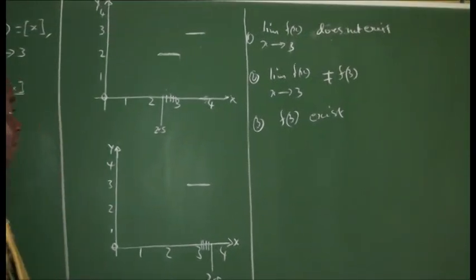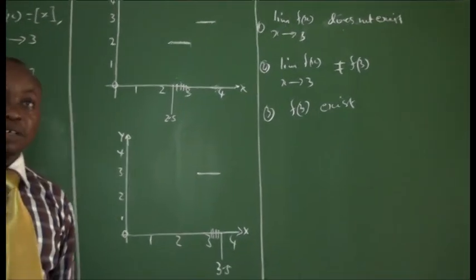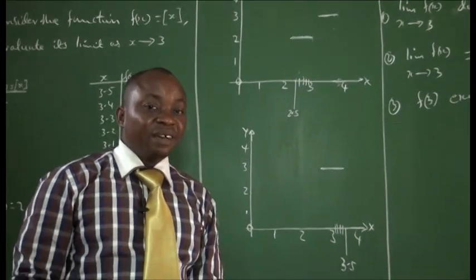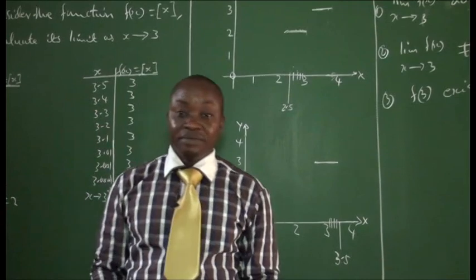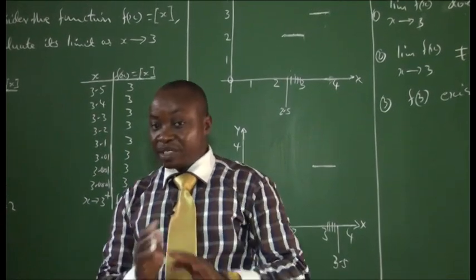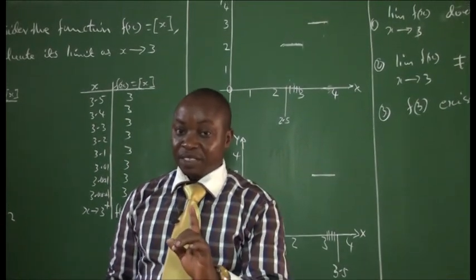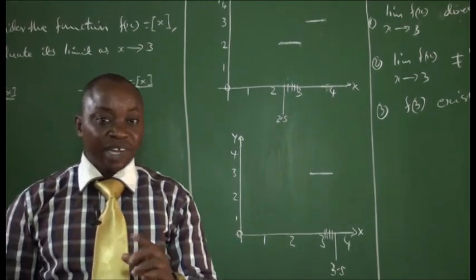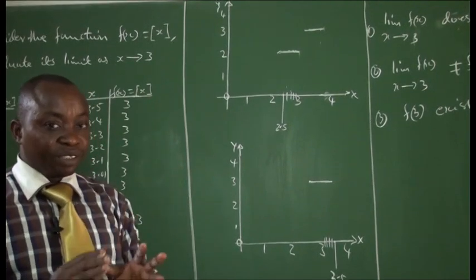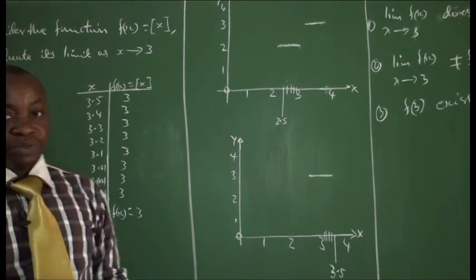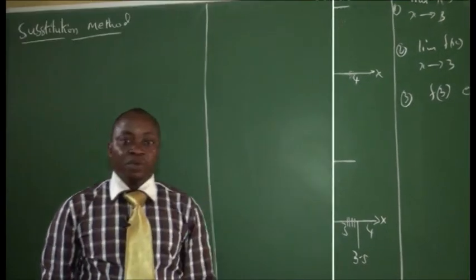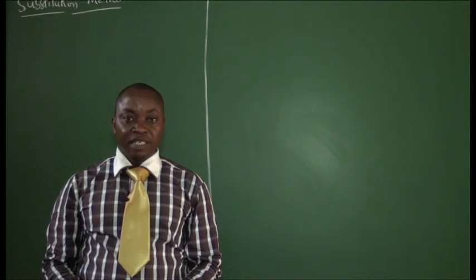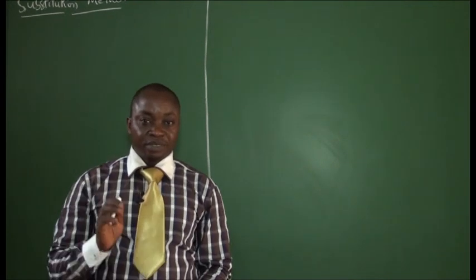All right, so now we want to look at other methods of evaluating limits, because there are so many methods. We are going to look at some of them now, and then compare them to what we are doing now, and you see that this tabular approach, also known as the intuitive approach, really shows the picture of limits. We are going to look at different methods of evaluating limits. We start with the substitution method.